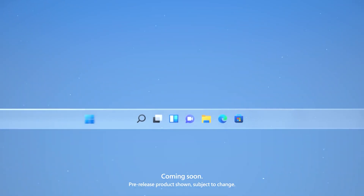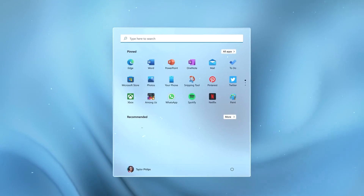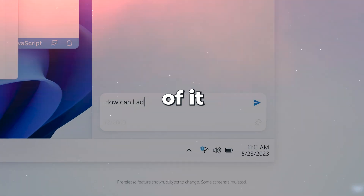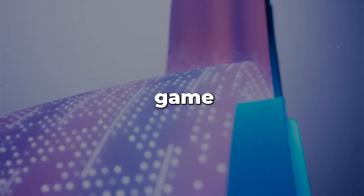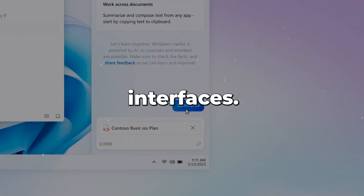Microsoft's Windows 11 comes with a suite of AI features that will redefine how we interact with our PCs. Five intelligent features stand out in the crowd. First up is the Windows Co-Pilot. Think of it as a digital ally, always there on your taskbar, ready to help you navigate through your tasks with efficiency. It's a game changer — an assistant that brings consistency across your apps, programs, and Windows interfaces.